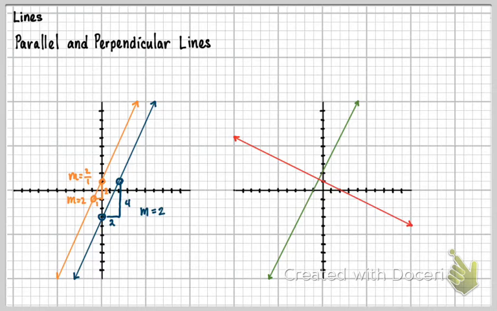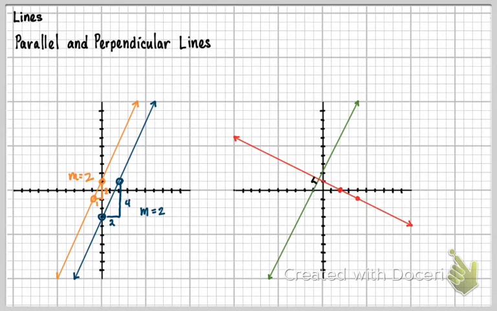Now let's take a look at these other 2 here. Okay, let's take a look at these 2 lines. These 2 lines are perpendicular. I drew them that way, and you can tell by looking at them that, yeah, that looks pretty good. So now, when I talk about the slope of these 2 lines, let's see what happens. I'm just going to pick 2 nice points. So I'll pick this point here and this point here. Those both hit. And again, I'm picking points in such a way that the x and y components are integers.